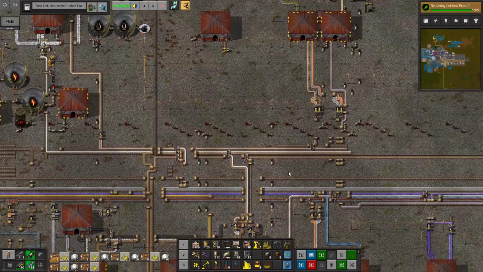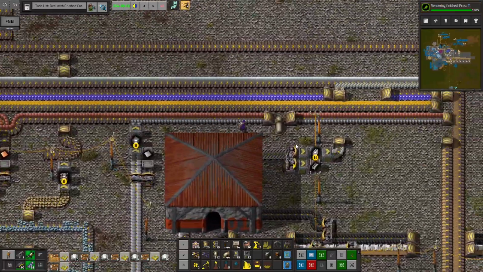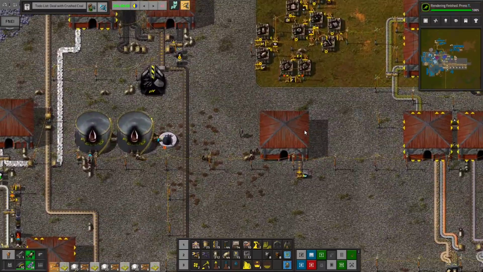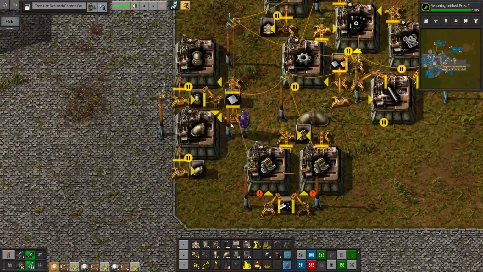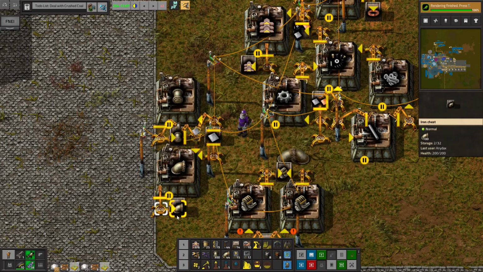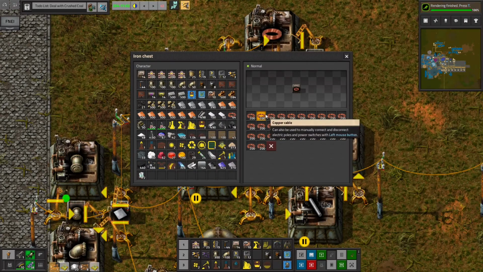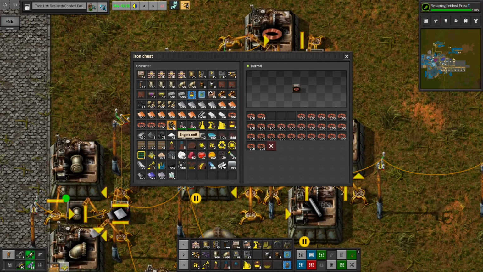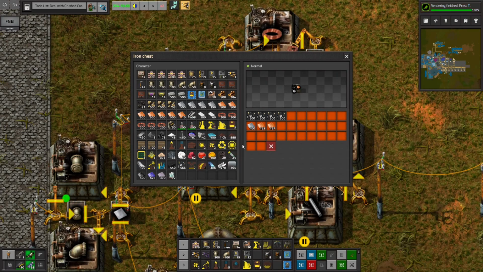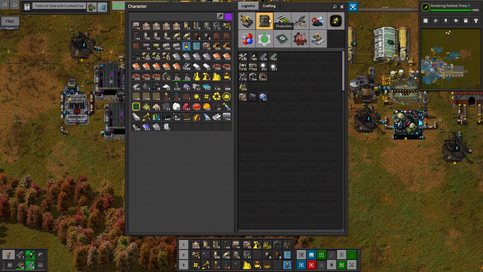And we need some more cables, which means I need more copper. Looks like I'm out of iron too. How's steel? Steel's good. How are my engines? Engines are good. Could probably use some more pipes after all that. Pipe constructing. Okay. I think that should do it. Need some more inserters.